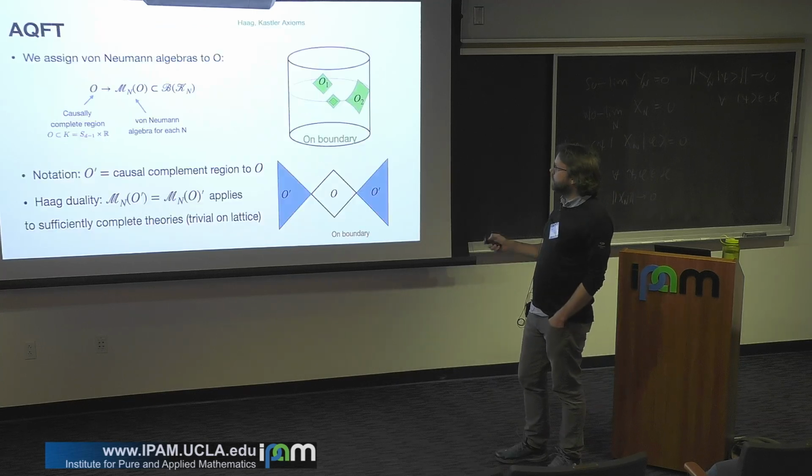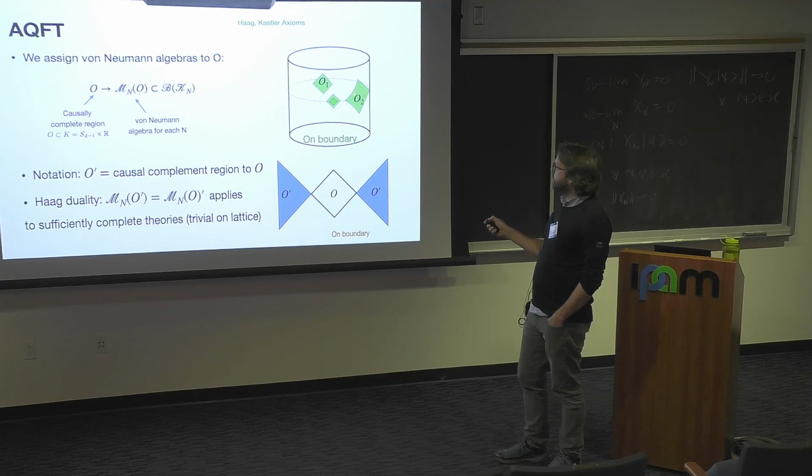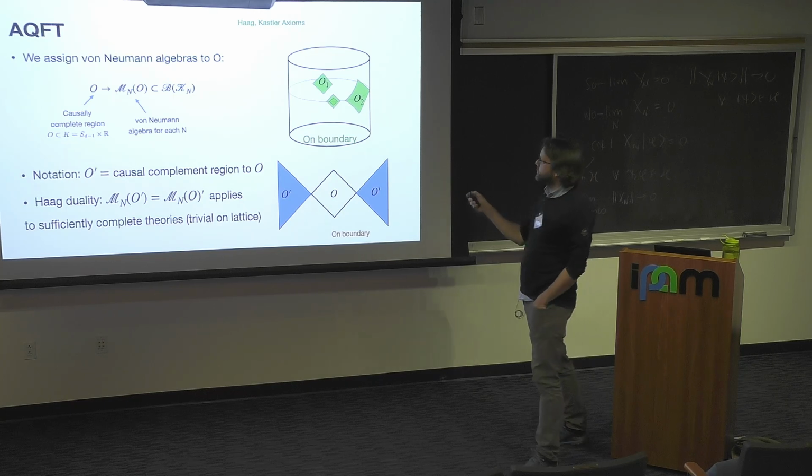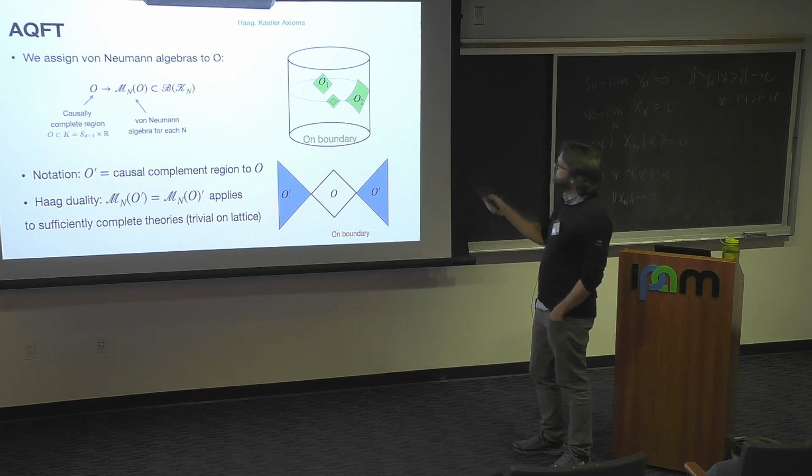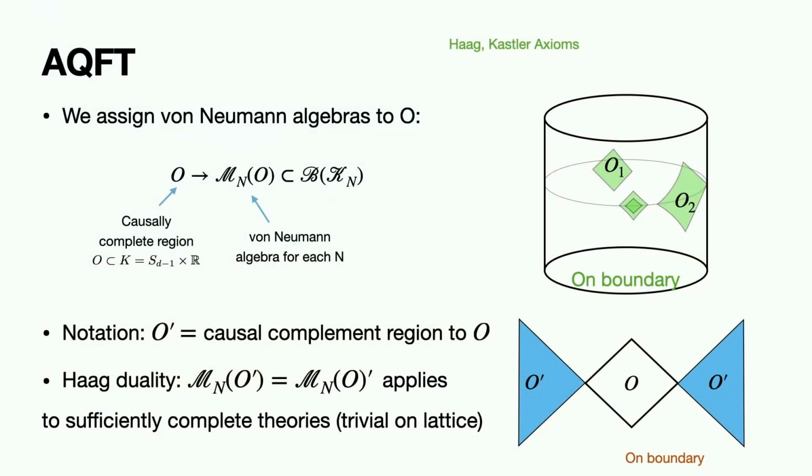Okay, good. So in fact, in general, there's just assignment. If you have any causal diamond, now this is time, and this is a picture of AdS/CFT, the boundary theory at least. I'm just thinking about the boundary of this. The CFT is natural to put on a cylinder that looks like this. And so now we have an assignment for each of these causal diamonds on the boundary, a von Neumann algebra.